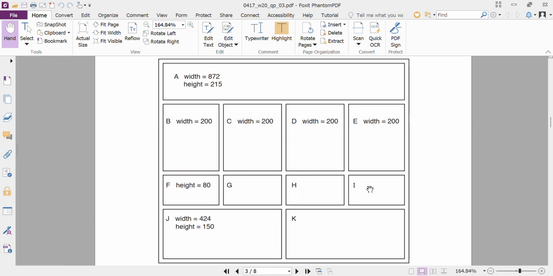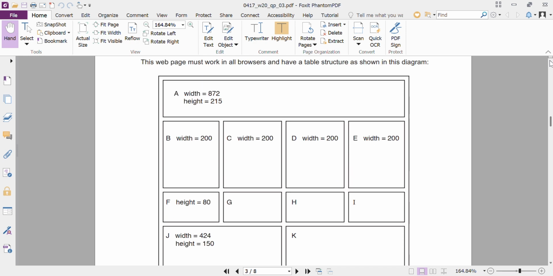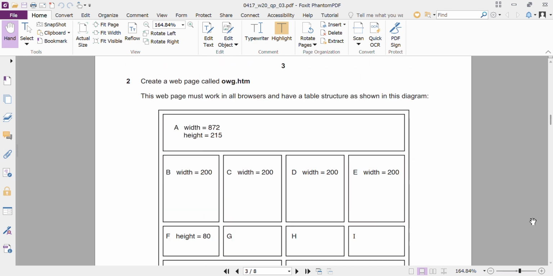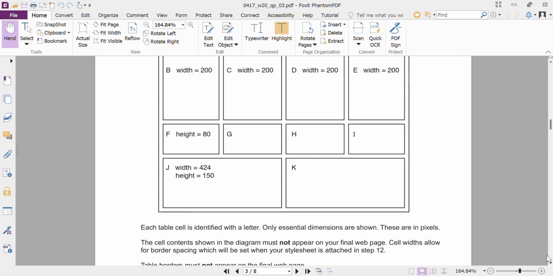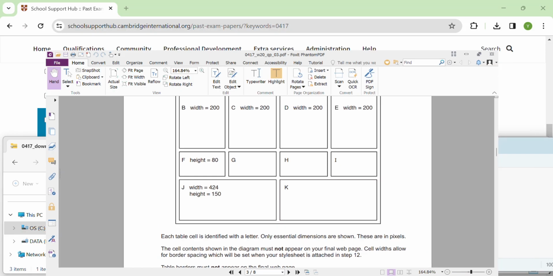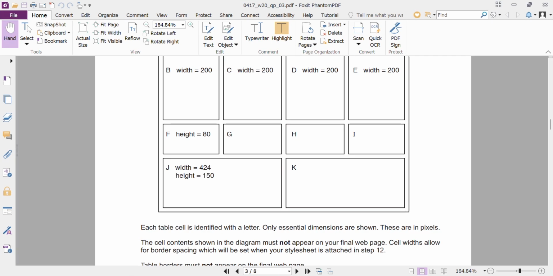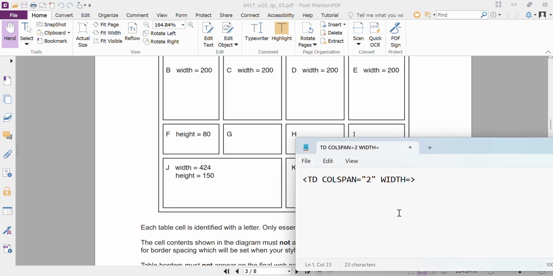Well, what is the unit? There's no unit, either point or pixel. Pixel. These are in pixels. So I will use px, so 424 px, in double quotation, and then after that the height, I will put this one as 150 px like this.